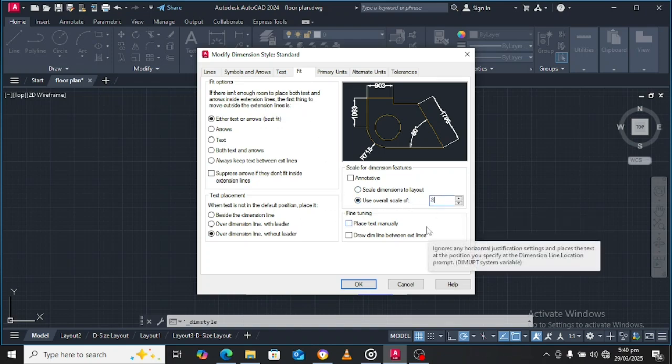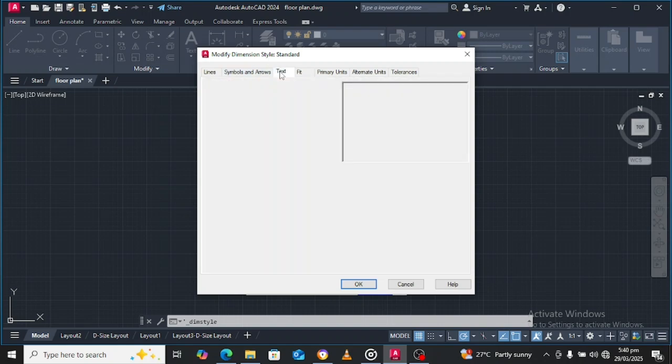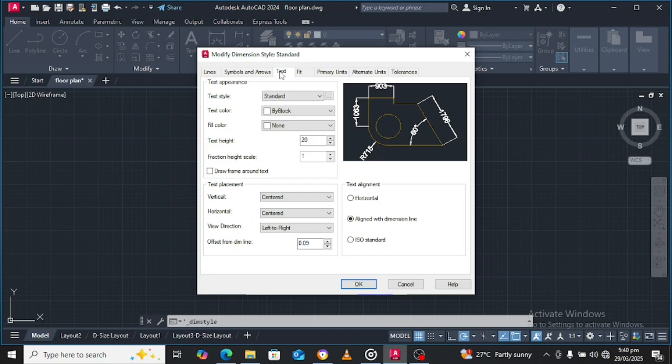Overall scale, I would like it to be 9 like that. Then let's go on text. There on text, I would like to change the height. Let's put the height on 19.